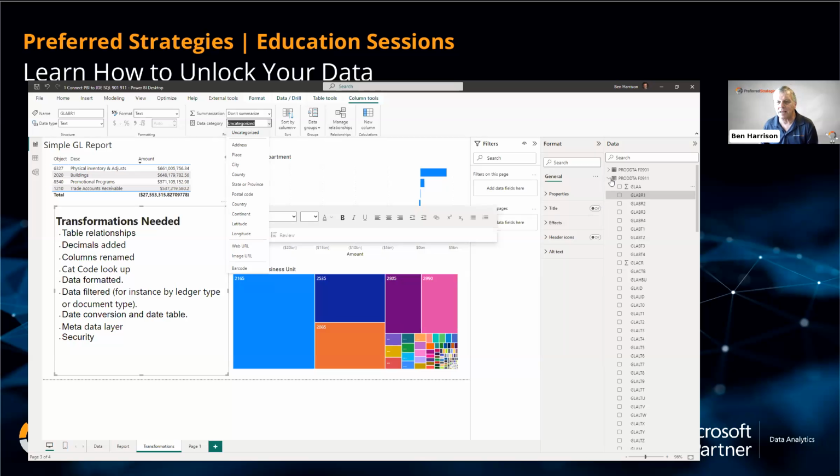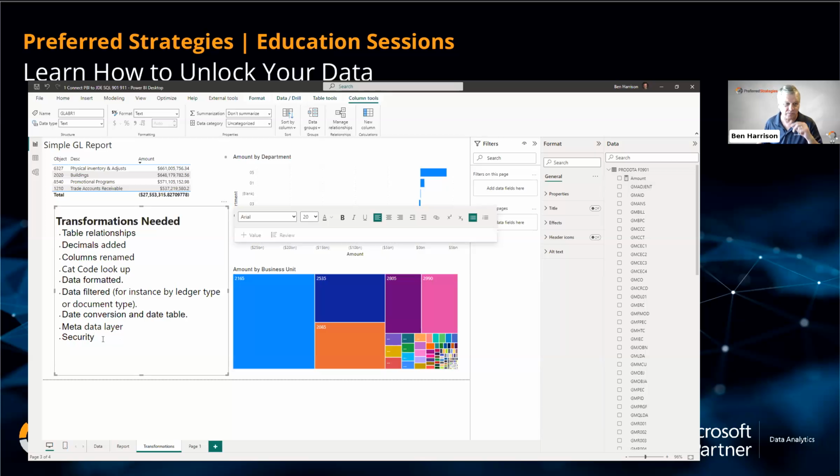You're actually going to make other metadata things that are additional values. I created a field called amount, but maybe I want to have revenue, which is a filtered amount by object type. Or I might have budget amount, which is a filtered amount by ledger type. All those things are metadata layers that are built into this model that make an end user be able to use it well. So think about that metadata layer and what has to be built into that.